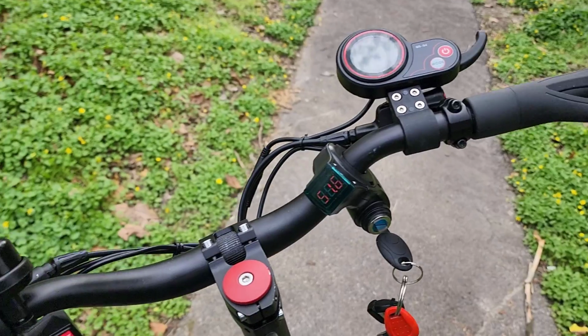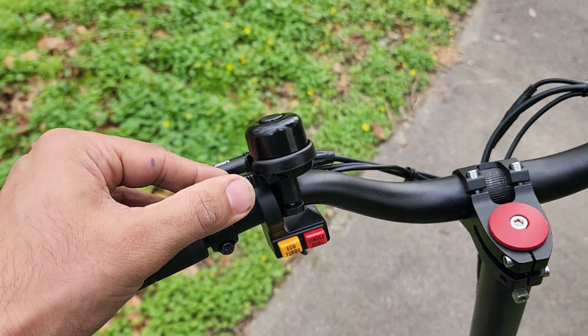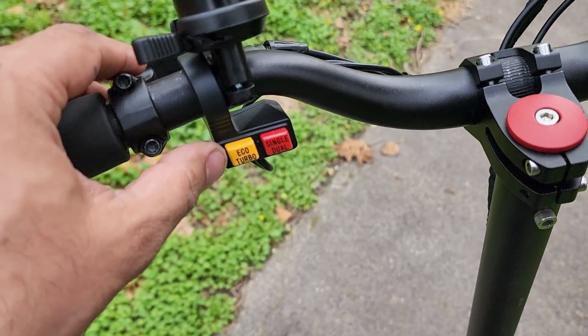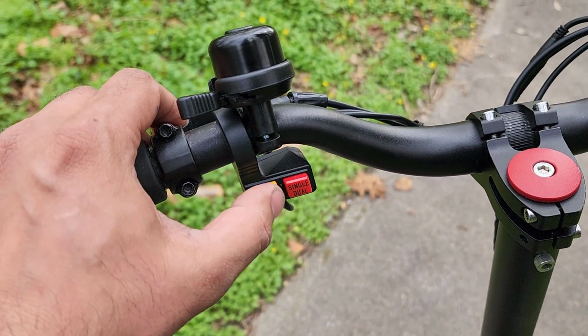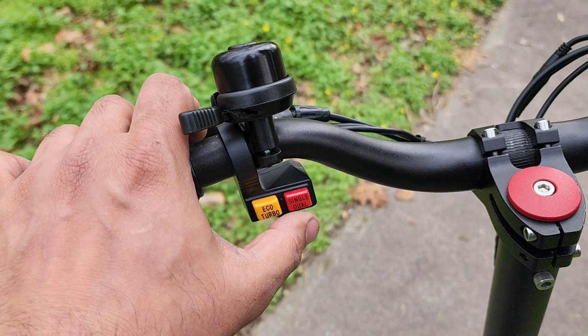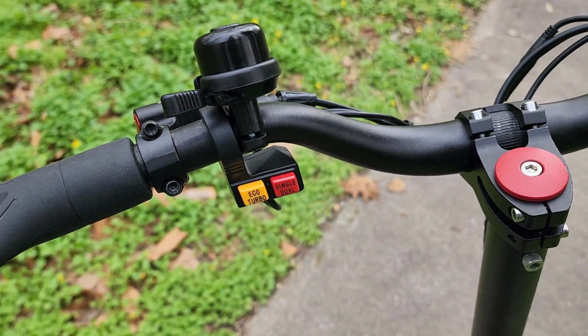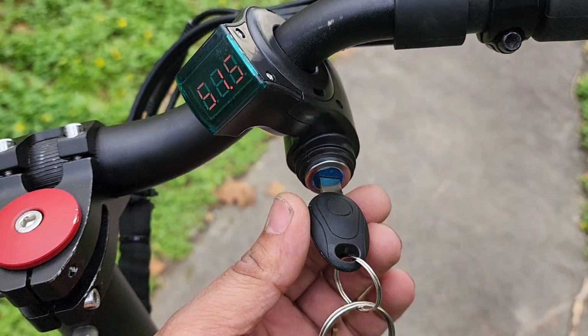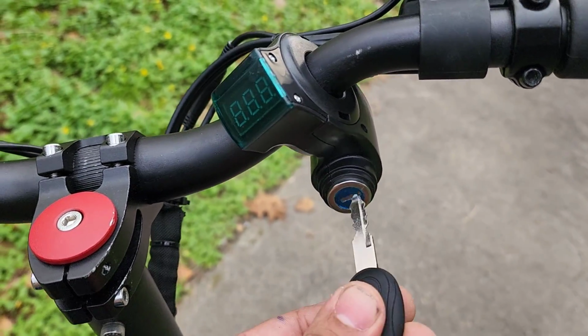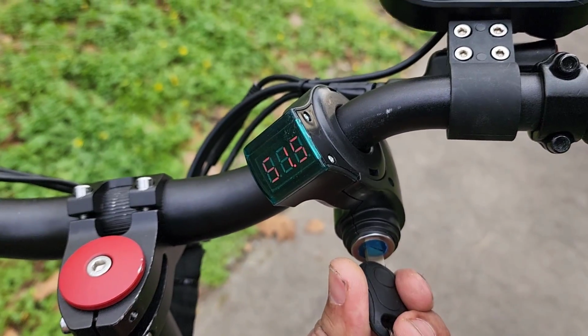All right, so let's quickly look at the controls. Over here, we have the bell. Now here we have the eco and the turbo mode. By pressing this, you go from eco to turbo. And then you can use the single or the dual motor for maximum speed and torque. Additionally, if I come over here, first and foremost, you do need a key to start this. So here's the key. You put this in, then you turn it, and it's going to turn on.